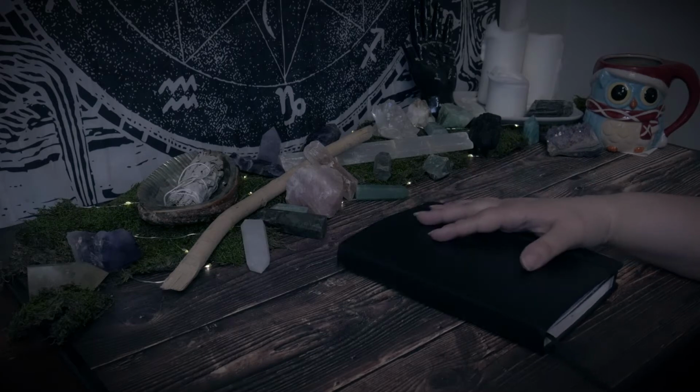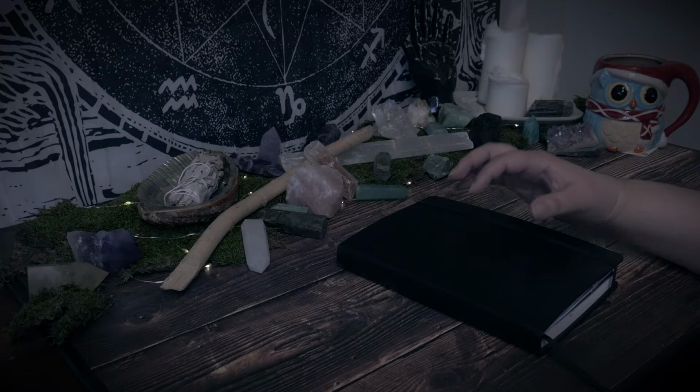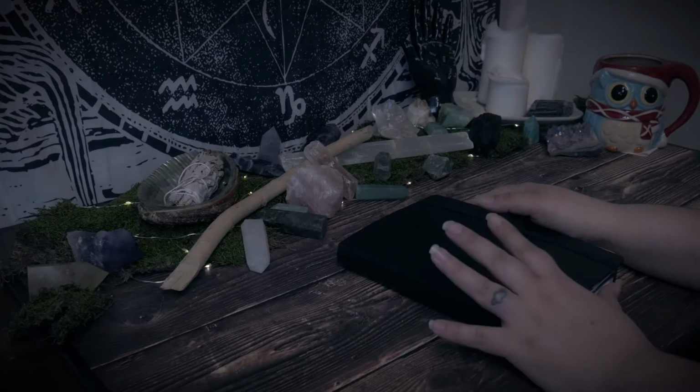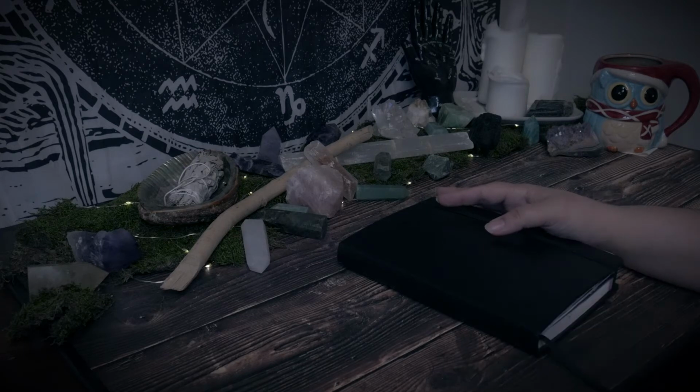And I'm going to flip through some of these pages. You're going to see that there isn't even a set way I do them page to page. But I'm going to walk through some of the supplies that I use and just what I generally do. And hopefully I can inspire you to start your own tarot journal.